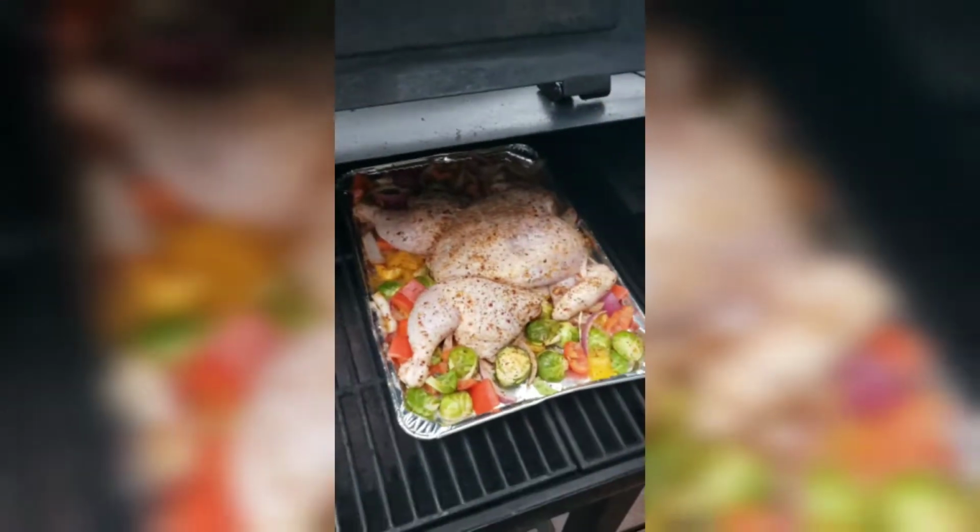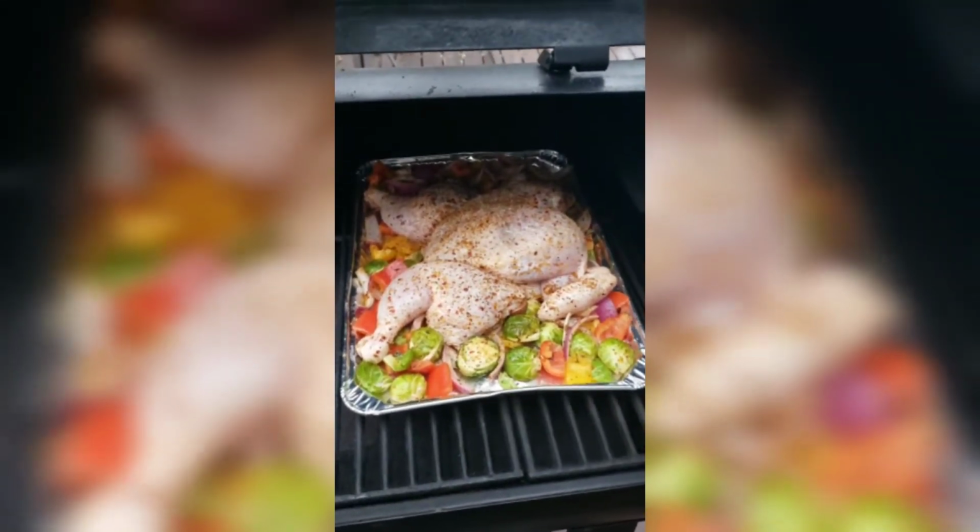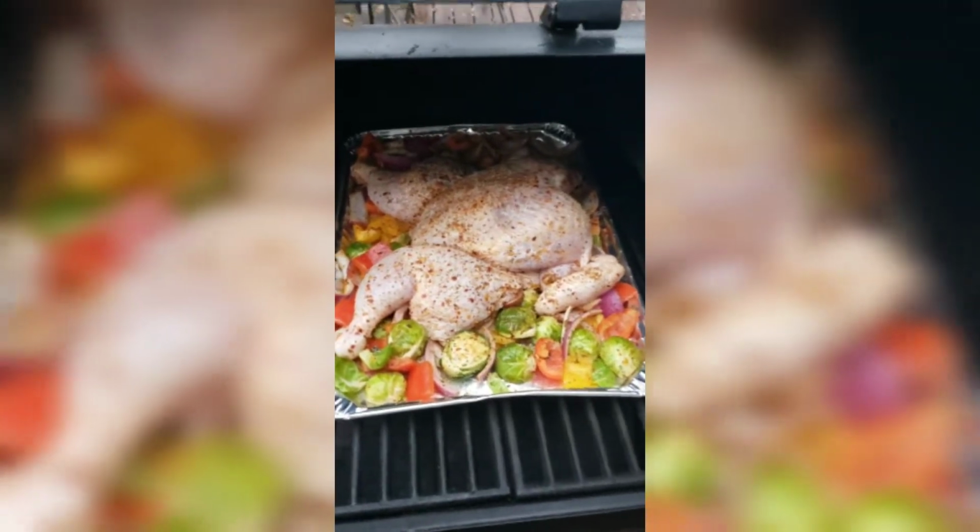And yeah, so I've got it in here already. So this is what we've done here. So this is what we're doing. We're gonna set it in here for about 45 minutes to an hour. It's gonna sit here and roast. As you can see, I've got it.